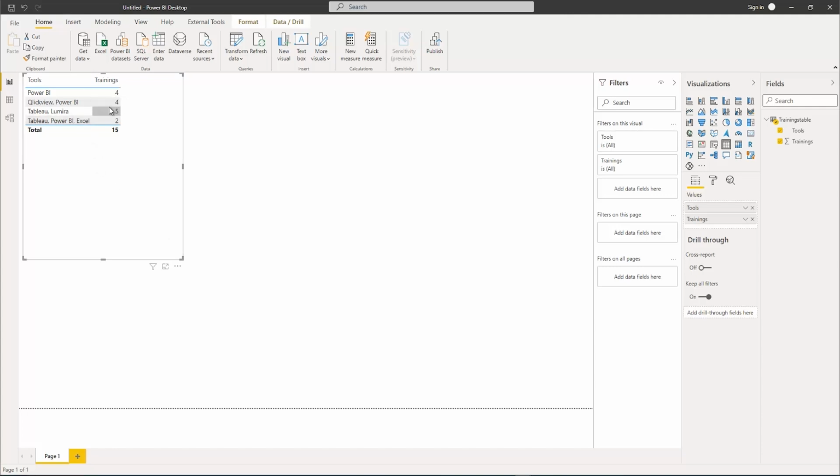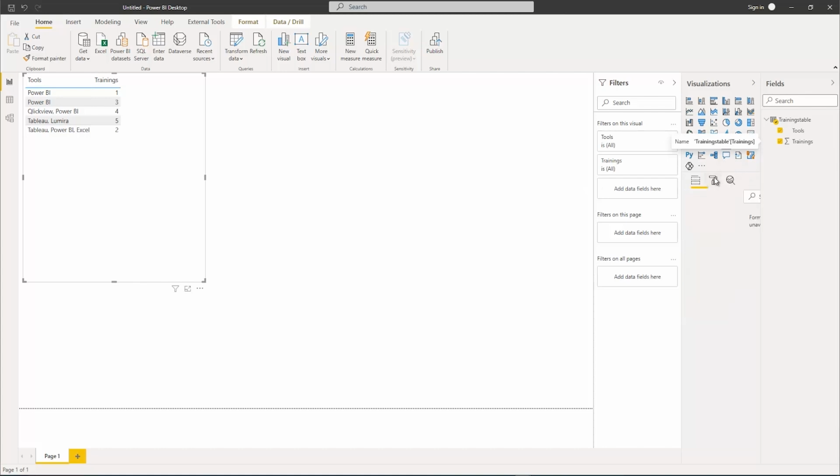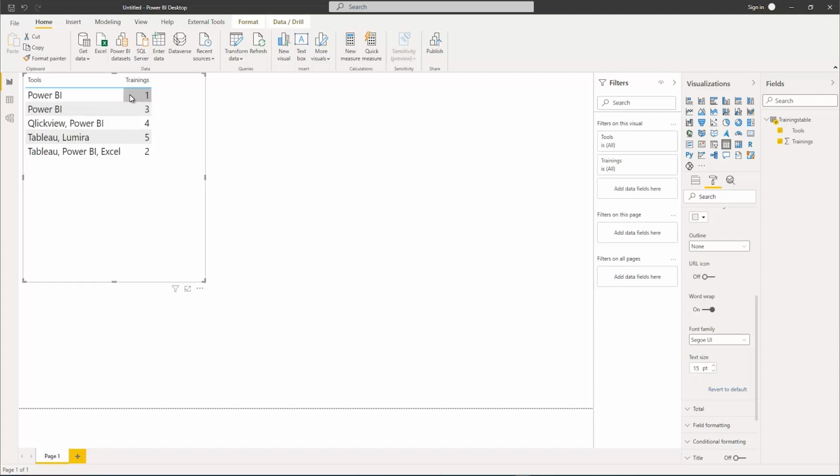So trainings, this is the total summary of that. Let me go in here and right click on this trainings, and say I don't want to summarize it. Okay, like that. That is fine. So I got Power BI here, 1.3, because it's appearing twice, that was summed up here, but this is not what I want. I want to see the unsummarized values in here. Let me also increase the text size so you see that hopefully better on your screens. Go to 15 here. So these are the trainings.